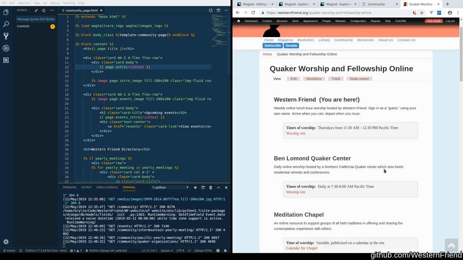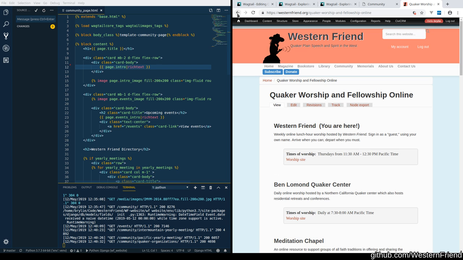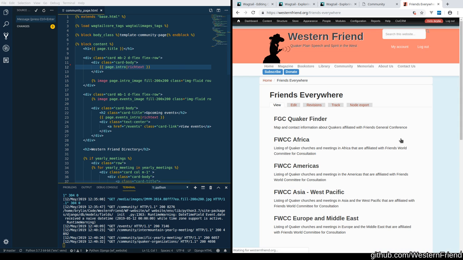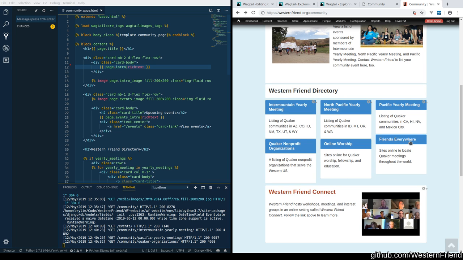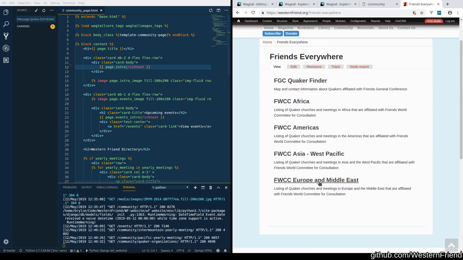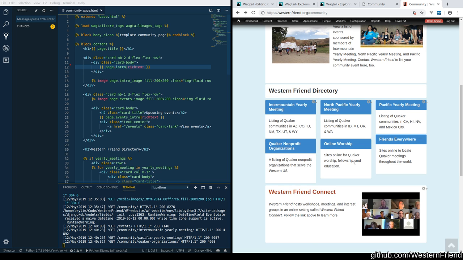So we've got a generic, I would say, resource content type for both of these, and the way we can distinguish them or put them into the appropriate pages will be what Drupal calls a taxonomy. I think we'll just call it a field with two allowed values, an online worship type and a more or less directory. These are all directories of Quaker organizations. So let's start on that feature.